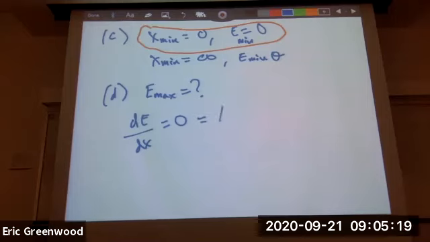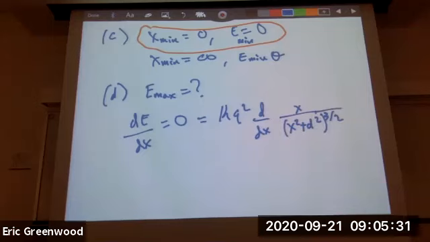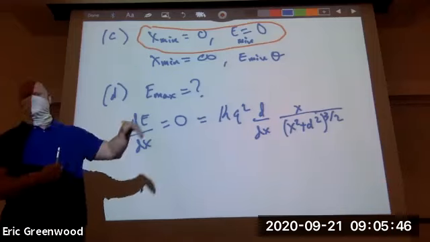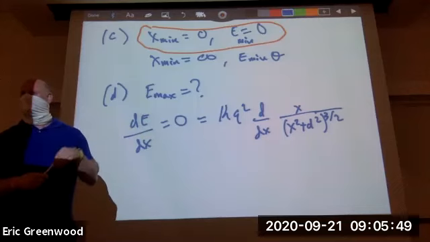So this is going to be equal to k times q squared times the derivative with respect to x of x divided by x squared plus d squared raised to the 3/2 power. Now, lo and behold, we actually did this derivative before, when we were talking about the force. So if you want, I can do the derivative again. If not, I just let you look back in your notes and go through the derivative. It's up to you. What do you want to do? Want to do the derivative again or just say we've seen this before?